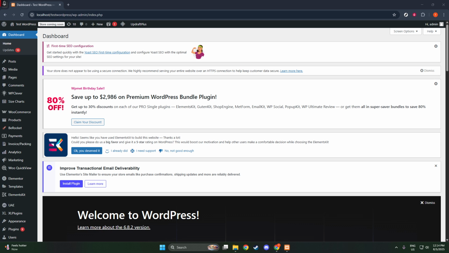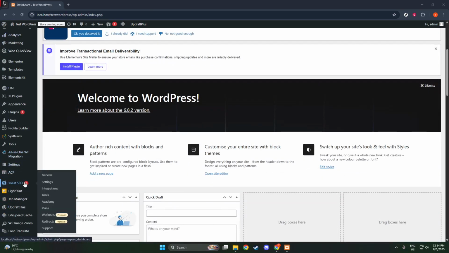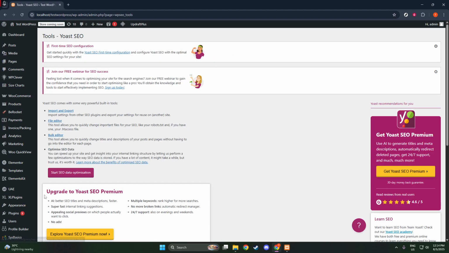First, we'll start by navigating to the Yoast Tools section within your WordPress dashboard. Log into your WordPress site, and once you're in your dashboard, you'll want to look for the Yoast SEO plugin options in the menu. Within Yoast SEO, find and click on Tools. This area houses several useful options that help you manage different aspects of SEO configurations on your website.